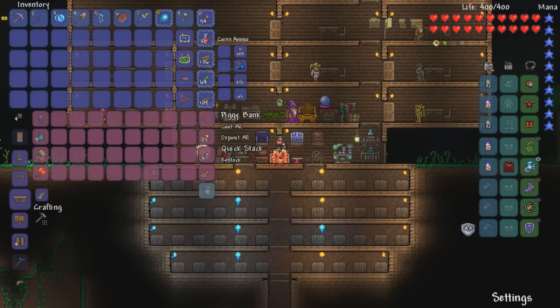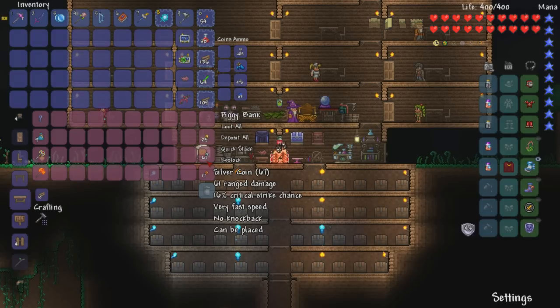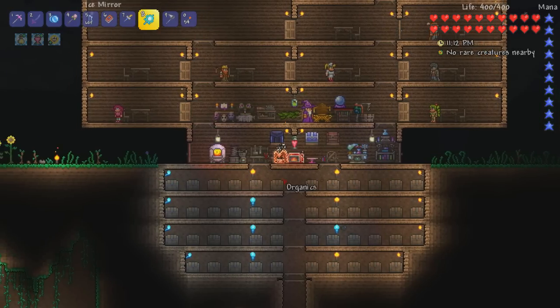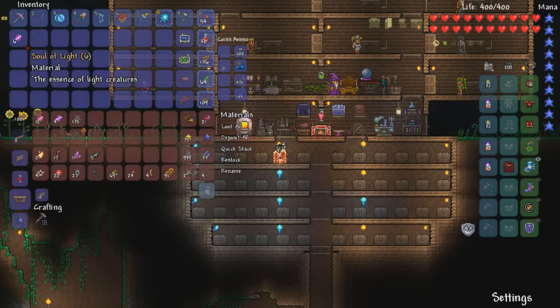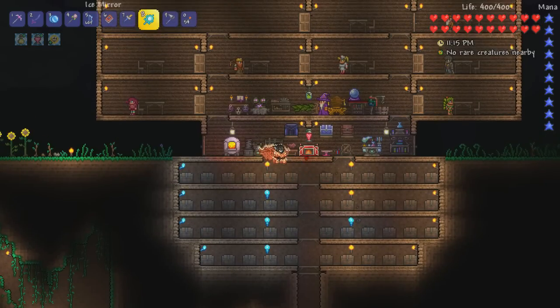So we want to go and maybe make a boss summon item and see about fighting the mechanical eye, the twins, I guess, is what we'll do. So I need some lenses, iron bars, and souls of light. I should have more than enough in the souls department. I do. It's 6 of these, half dozen of another, 5 iron bars, which we've got plenty of.